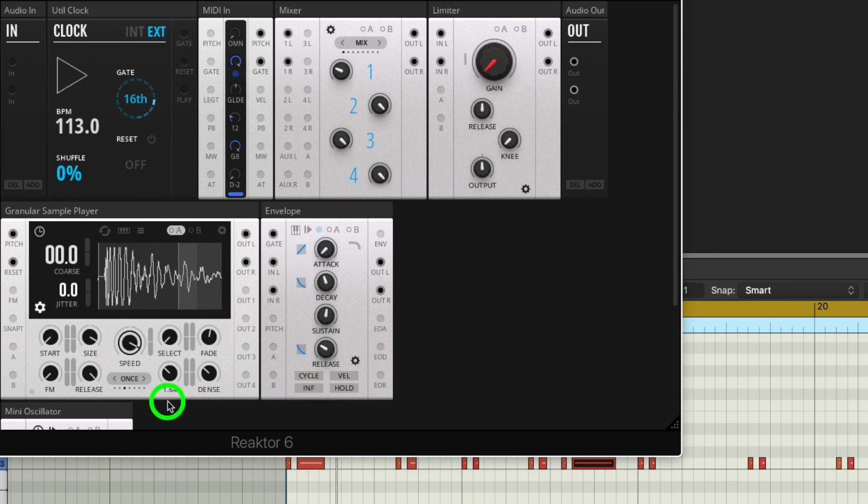So if we pull the length back so that the grains aren't too big and there aren't too many of them, so the sound doesn't become too blurry and unfocused, and there's enough of them so the sound doesn't just stop like that. If we have it really short and a lot of short grains, let's make it even shorter.